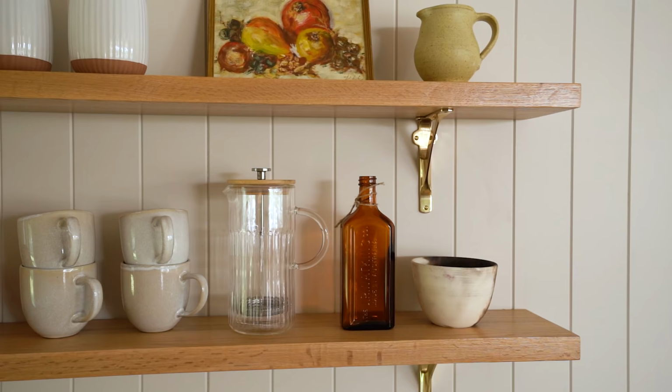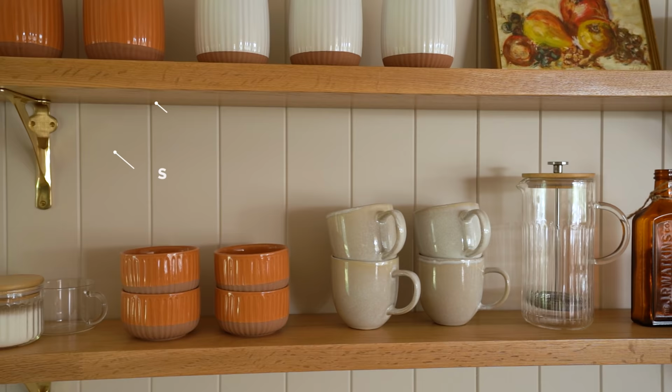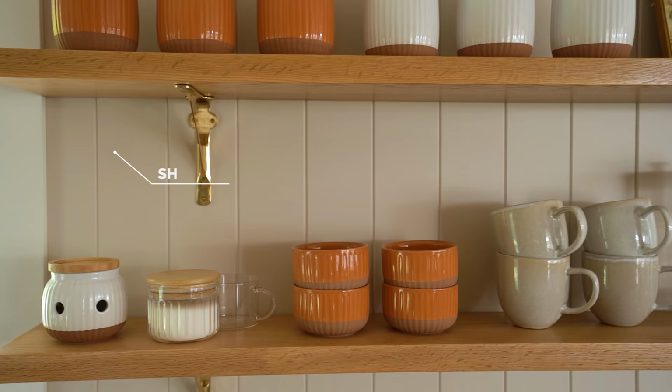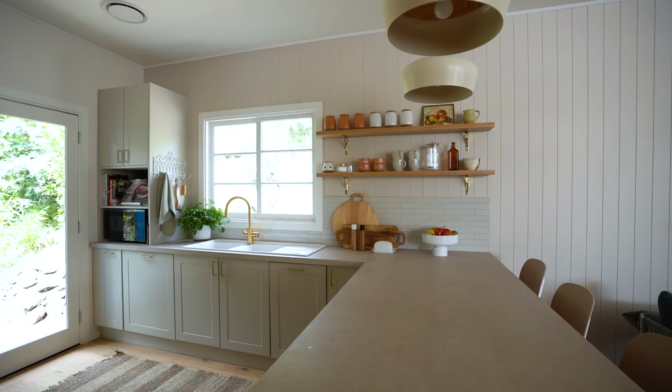It's perfect. The one thing your mum said to me about this kitchen was that she really wanted open shelving. I also love the addition of open shelves because they allow you to put a lot more things on display, which means you can bring a lot more color and personality into a space. Those shelves look beautiful. We've done a couple of them, obviously the one above the oven and then the ones to the side of the sink.